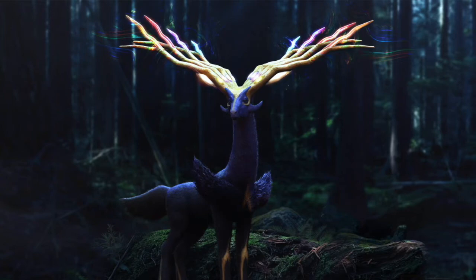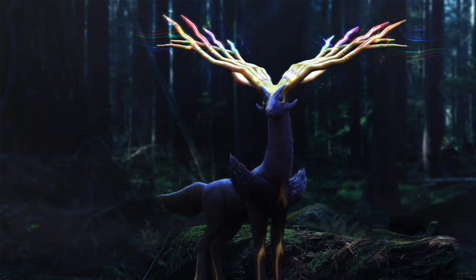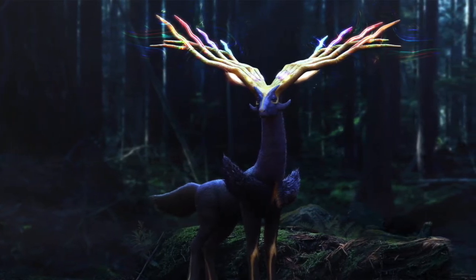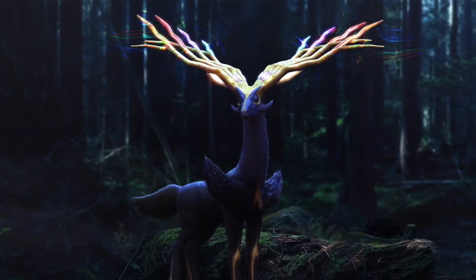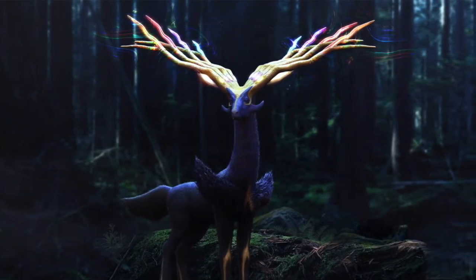I understand why some people initially thought it looked more like a normal deer rather than an eight or nine foot tall legendary being. But I really enjoyed doing this one and was very happy with how it turned out. It got a daily deviation on DeviantArt, which was quite cool, and Tate was very happy with it. He's also allowed me to create prints, so that will be going up on Etsy as well.